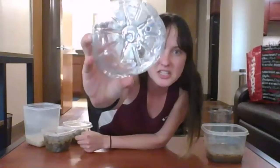So what I did was I took a giant water bottle, one of those really big ones that hold a lot of water, and I cut the top of it off. Just so that it's easier to pour water in. I could have kept the top on, but I thought this looked better. And I also poked a few holes in the bottom here. They're not very large, just little holes about the size of a pencil or a little less. We'll see how well this works.